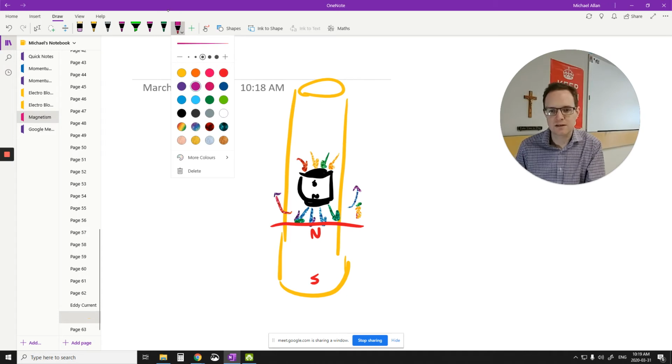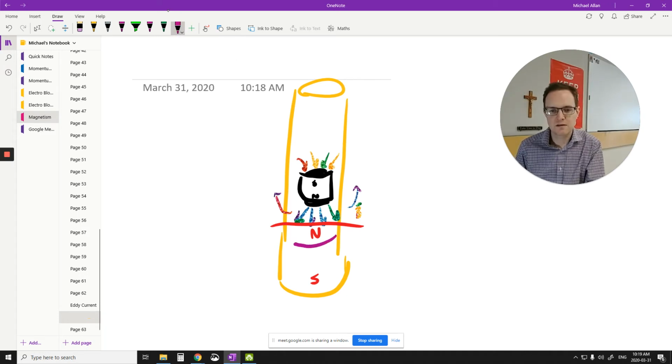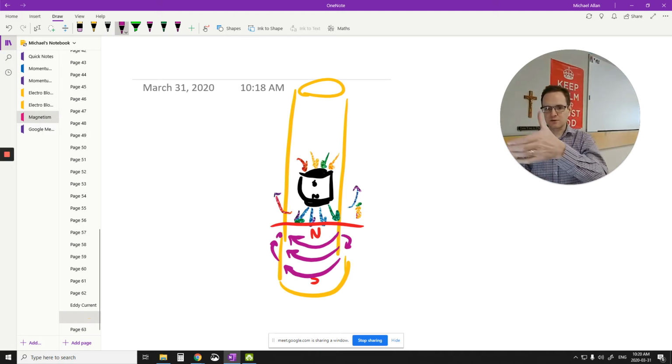It's going to flow this way, around the tube, around the back side, and then around this side. That's just based on the left-hand rule. That's going to produce a north above. I put my thumb upwards, and then my fingers are going to curl this way, around the front to the left, and then around the back to the right.